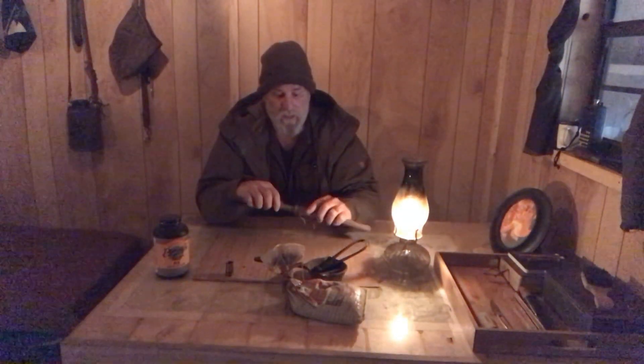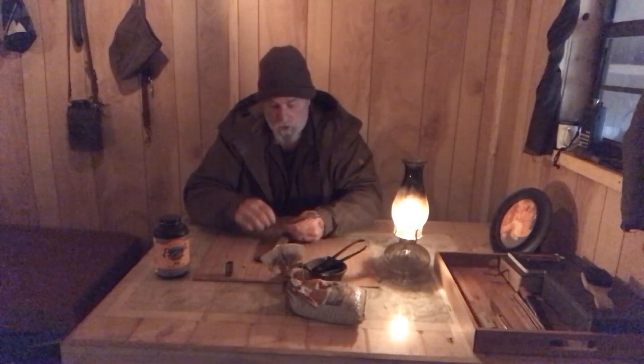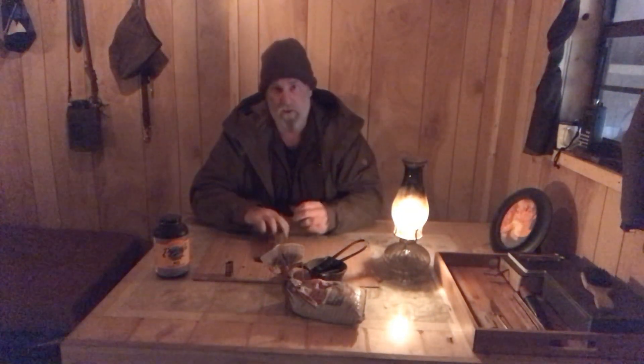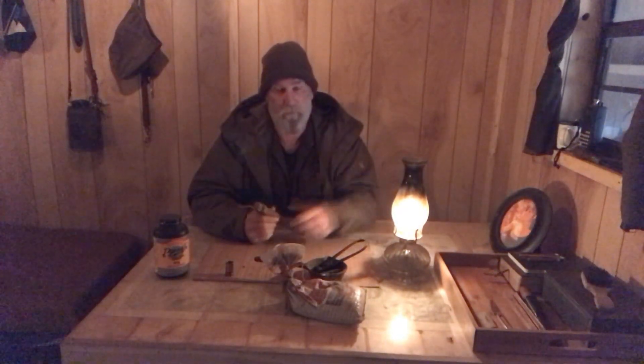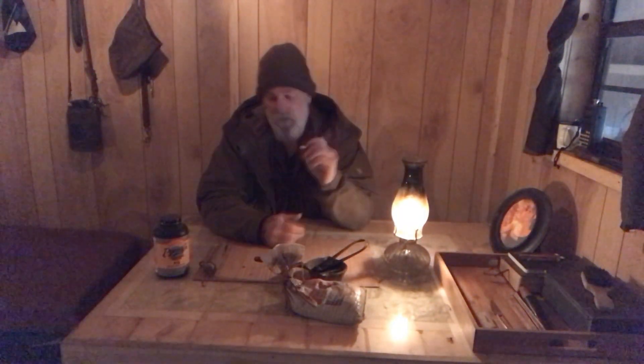The versatility of all this makes the 12 gauge such a powerful self-reliance gun. I can swap quick loads — small game loads or slugs depending on what I'm doing — always minding the laws and seasonality in your state. I can carry a .22 adapter in a sleeve in my shot bag or haversack for the trap line. If I'm hunting small game while trapping, I can throw a load of six shot in that gun as well. If I come up on something in a trap I need to put down, it's easy to shoot a .22 shell out of it rather than using my sidearm.